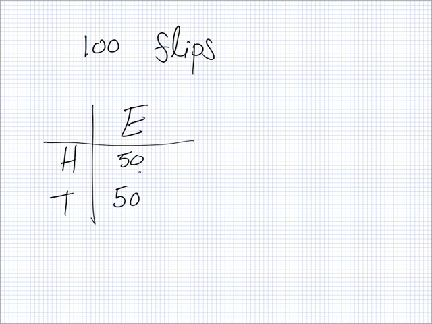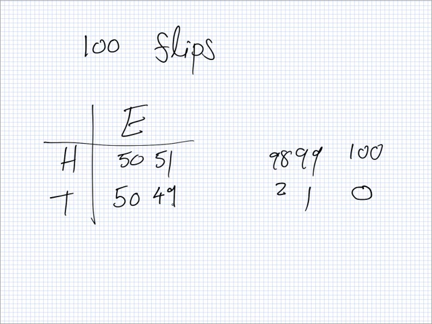Fine, that's fine. Now suppose instead I got 100 heads and 0 tails. What would that make me think? What would I start to question? In fact, I might even start to question if the coin actually has a tails. What about if I got 99 and 1? What would I start to think? What about 98 and 2? Now what about if I got 51 heads and 49 tails?